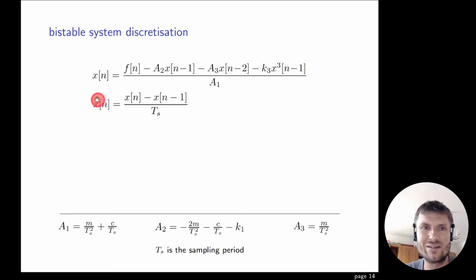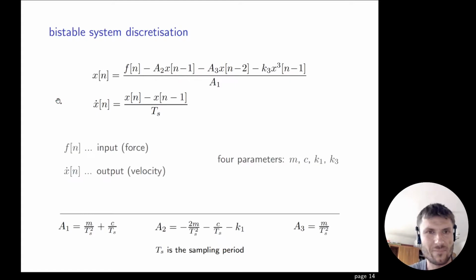So a better way is to use velocity, which still describes this bistable system and sounds quite well. We have also tested the acceleration, but from our point of view the velocity was quite nice, and we'll see at the end.